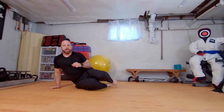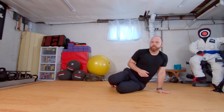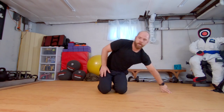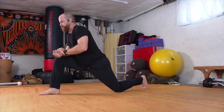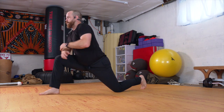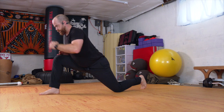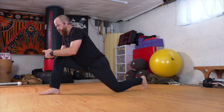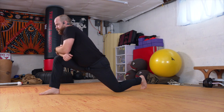And one more on the opposite side. Back to our kneeling position. We'll step up with the left foot, and we'll shift into that lunge. Let's play here for a moment. So try to imagine a straight line from the top of your head to your grounded knee. Hands, we can just chill for now.